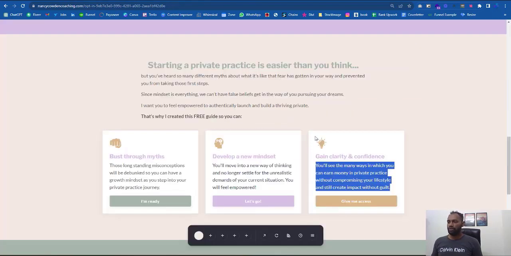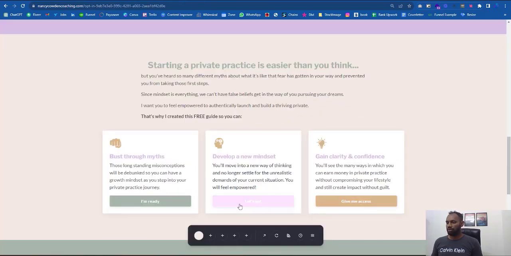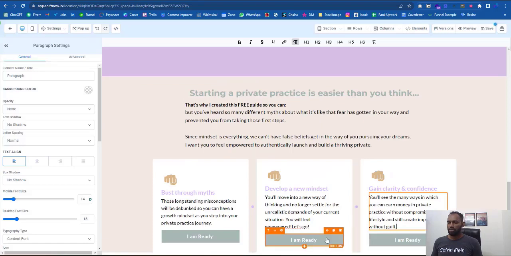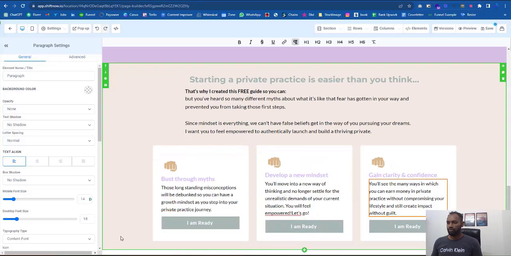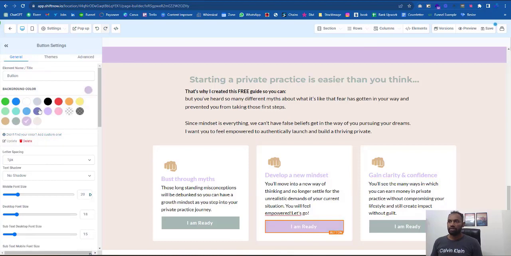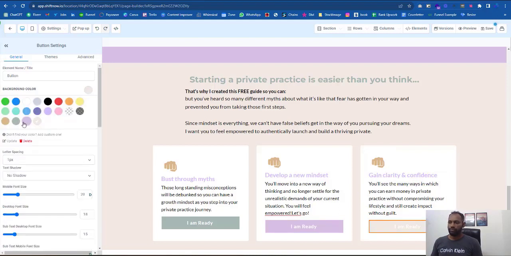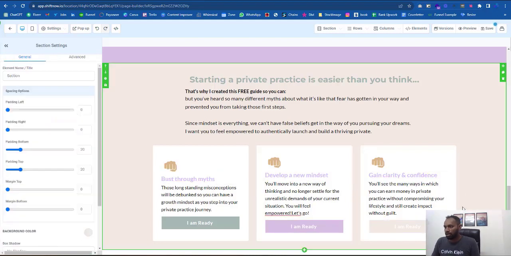So this is a very fast way to create a new section. And now I just need to change the button color. So you need to just change the button color to this, and so this is the three button colors.